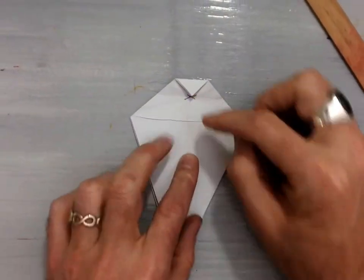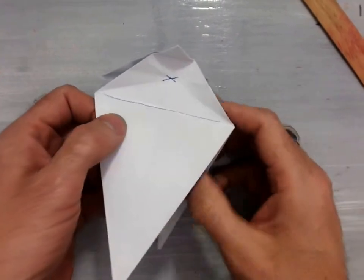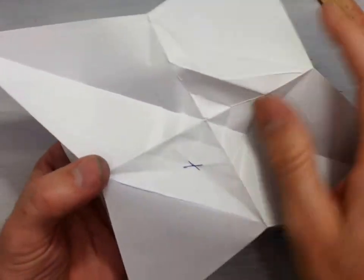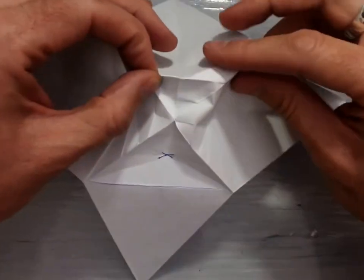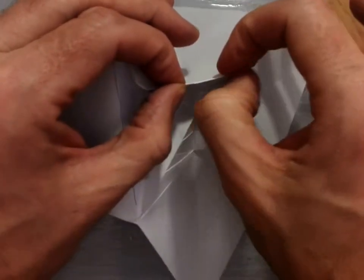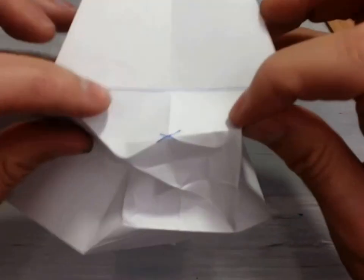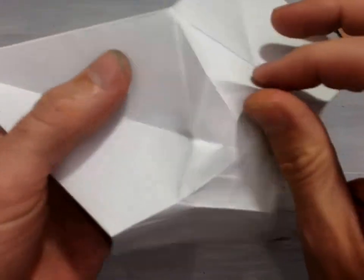And if you've done any of these other Star Wars origami models, you're pretty aware already that we're going to sink fold that bit. So you're going to open up your model, and we're going to sink fold, like pleat sink. So you'll see this larger square. I'm going to go around that larger square and re-crease them into mountain folds so that they're going to stand up nicely when I try to crease it. Okay, taking your time to make sure that those are nicely mountain folded so that when we get to the sink fold, it obeys our will.